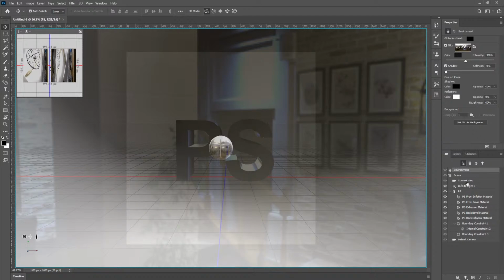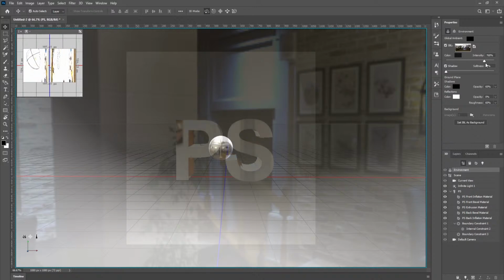If you will notice, I have this color option. I can increase or decrease the color of that environment, like more visible or less visible. It's like an intensity of the color. Then shadow, and the shadow color and everything is there.